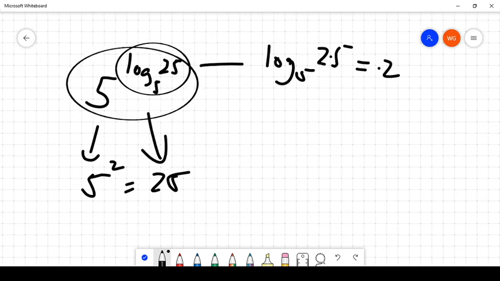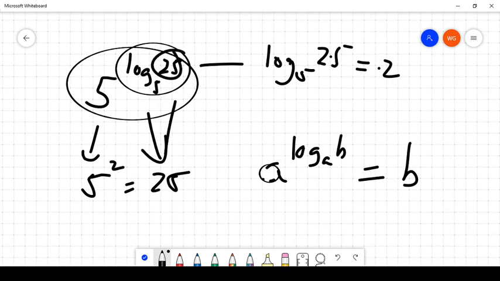And that brings us to a really interesting final conclusion, which is that if I have the expression a to the power of log base a of b, the answer will just be b, as we just showed there, right? The b was our final answer. So it's just kind of an interesting conclusion to end off our video with. Thanks for watching, and that's some work there we did with evaluating logarithms.